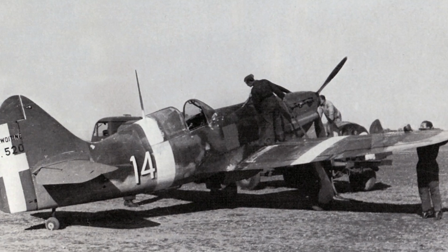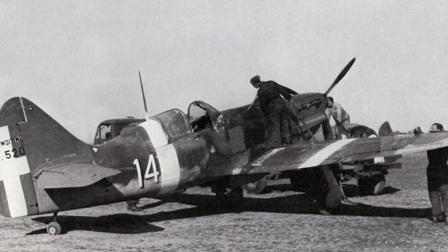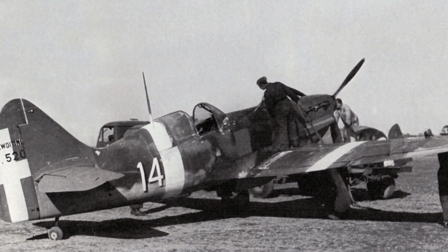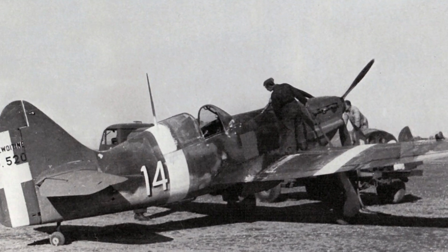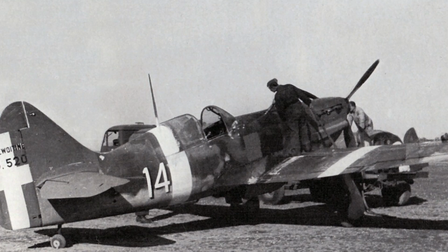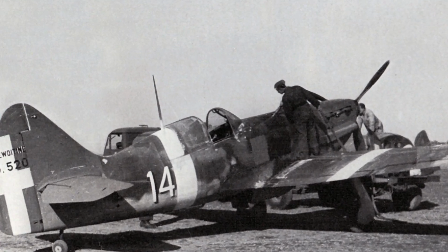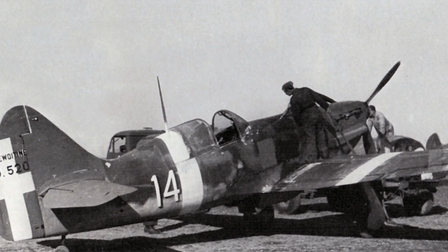After the Allied landings in France, some of the D.520s serving with the Luftwaffe rejoined the French Air Force, as well as the Dewoitines that had survived in North Africa. In the last months of the war, they were used as ground attack aircraft by GCBI-18. After the war, the French Air Force flew about 40 D.520s for training purposes, about half of which were converted to the 2-seat variant.